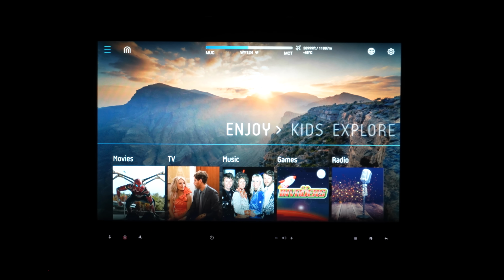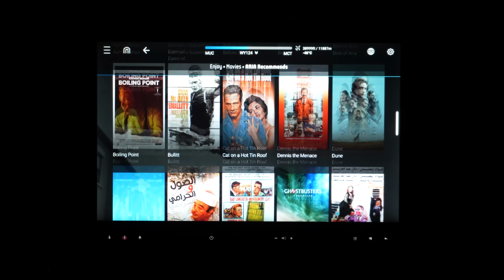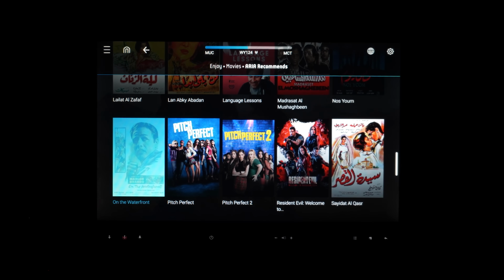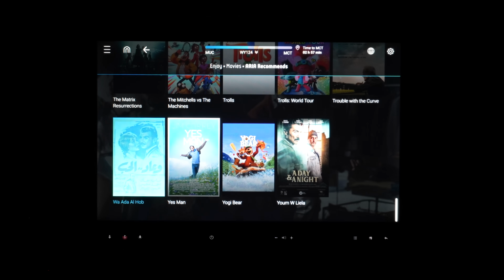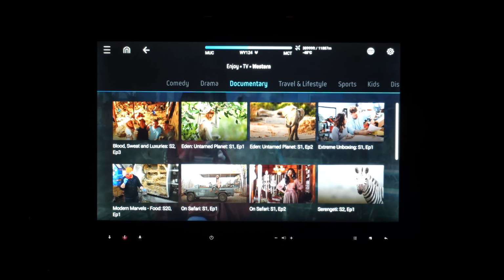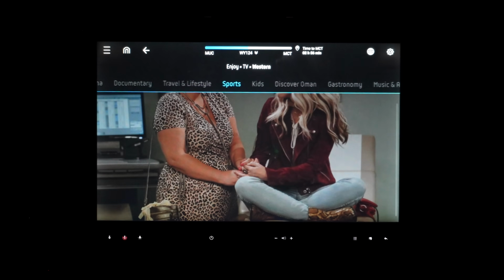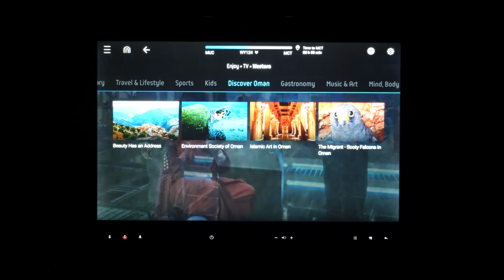As for the content itself, well, it's very much lacking. Even tourists who are flying Oman for the first time will probably run out of stuff to watch by the return flight. The bulk of the content was in English, but there still wasn't much, a few Hollywood movies and a scattering of other media that would elicit less interest than this video would to a Tibetan monk. There were some Arabic TV shows, but not nearly enough dramas depicting balding middle-aged men falling in love with supermodels to keep all the aunties occupied throughout the flight.